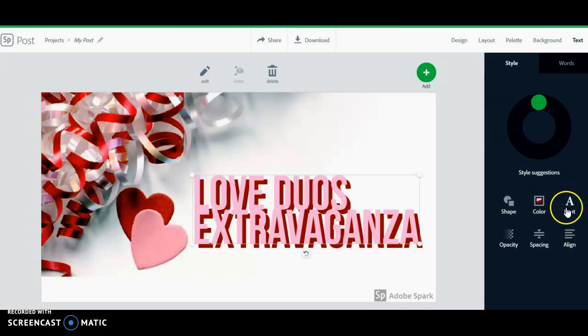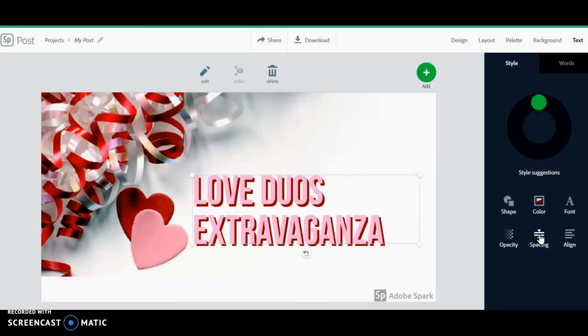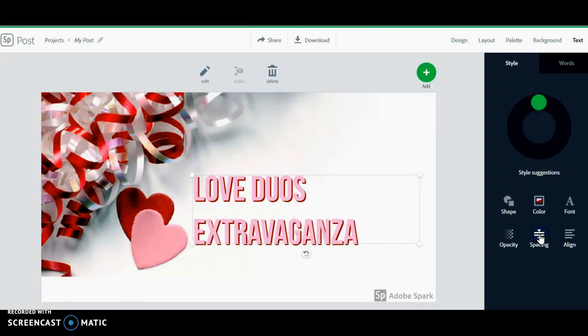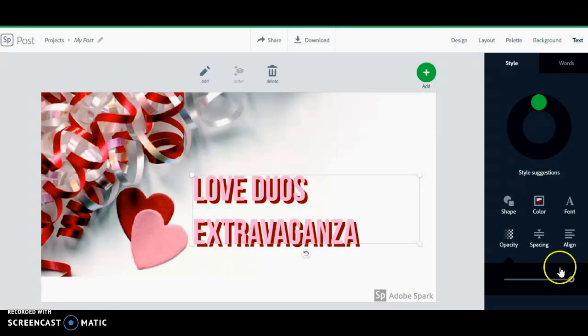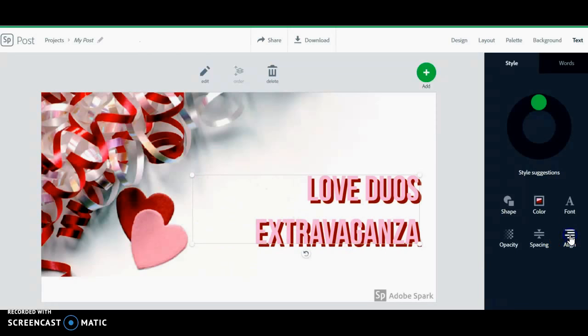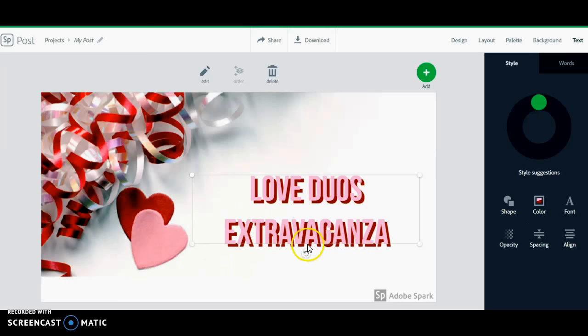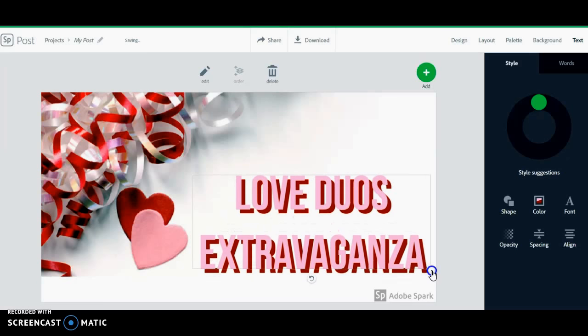Now you can go to font, but I suggest before you go to font that you make sure your spacing is correct. So if you want it to be spaced out more, you can do that. And when you have a shadow, it'll space the shadow further away from the word, in and out. So you want to pick the perfect one for that. And then this, you want to make sure that, do you want it transparent? Do you not? I have done full posters that I thought were not transparent, and then I realized that they were, and that was the problem that I was having. I always like to center a line, but it just depends on what you're doing with it, because there are times when center aligning doesn't quite look right.